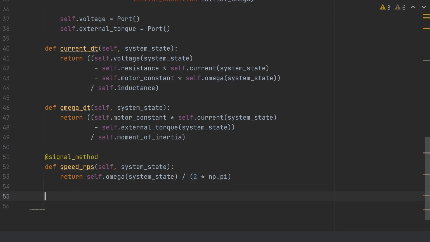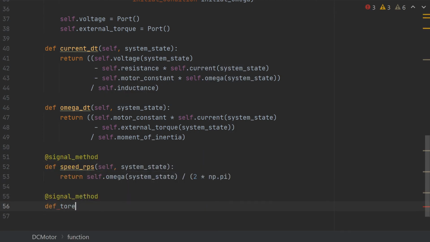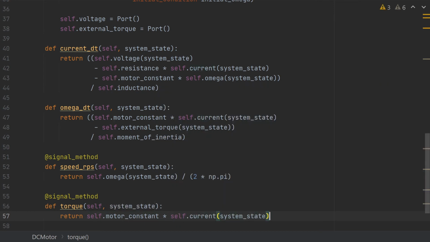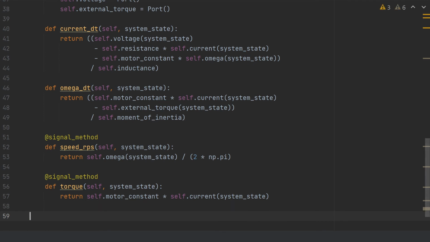And the distinction is important. So we have another signal method, and that is the torque. And the torque is simply the motor constant multiplied by the current. And with that, our block is completely defined.